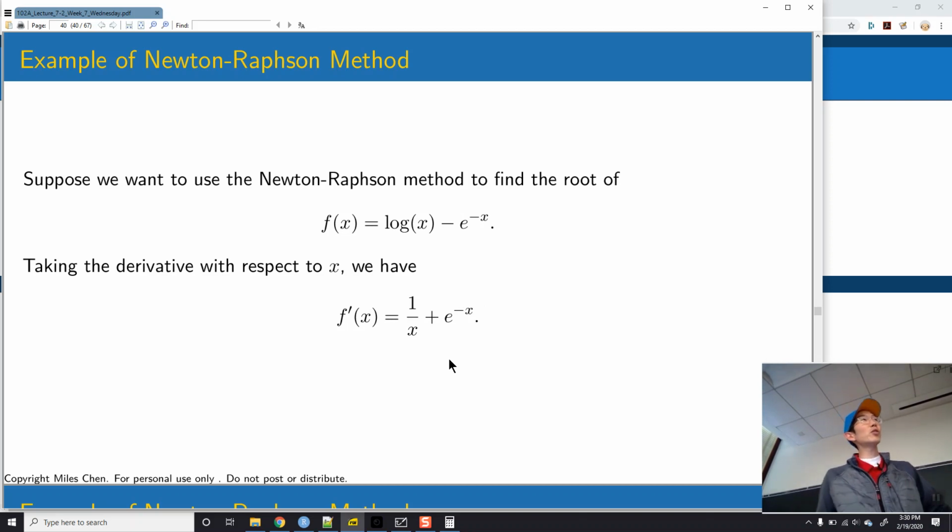The only drawback of the Newton-Raphson method is that you have to figure out the derivative, which in some cases is hard to do. Generally, taking derivatives is easier than taking integrals, but in some cases you might not be able to solve for the derivative either. So the Newton-Raphson method does require you to find the derivative, but maybe it's not possible.